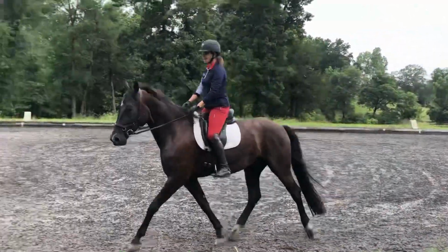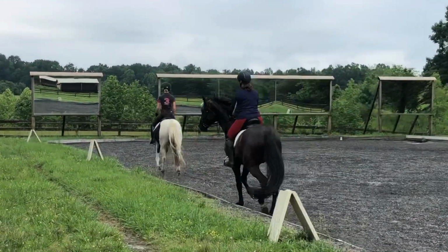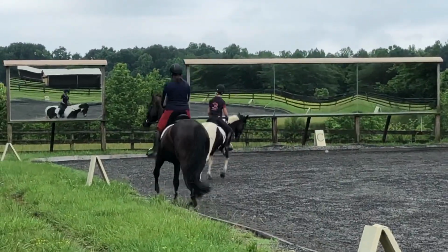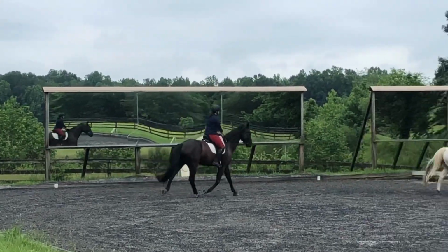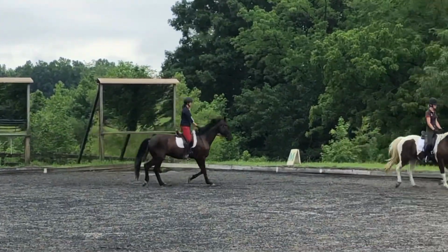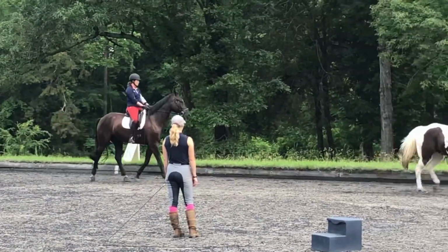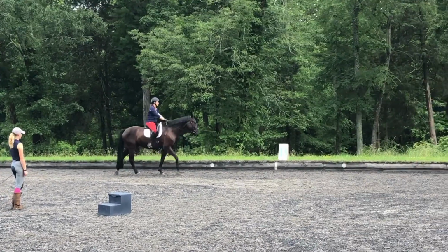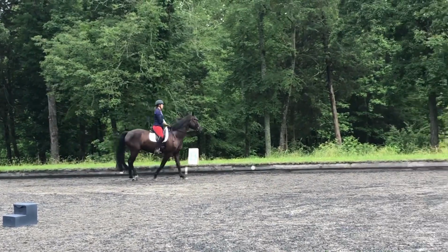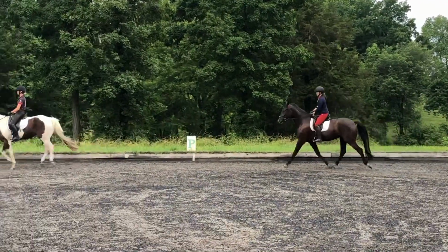So you can also tell going to the left, he did pretty well and he was steering quite well. Going to the right, he wants to fall in badly. So then I have to lead him out and he goes above the bit and so forth. But I'm not really concerned with his frame at this point. We're just going around and now we're going to come to the walk and I'm going to just take him back out towards the track this direction. And then we'll go back and try it the other way.